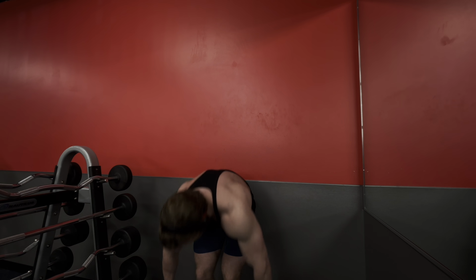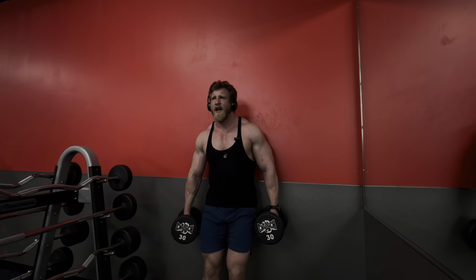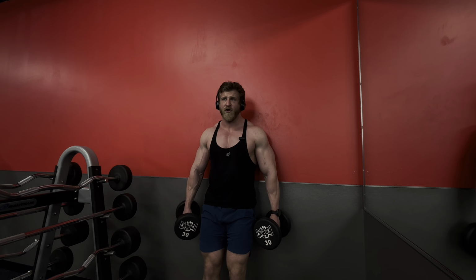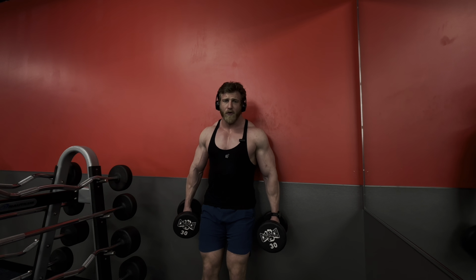First up, nice traditional alternating dumbbell bicep curl. Not too heavy, really focusing on getting good reps. Probably get through maybe 10 to 12 an arm because I've done all this back work. Again, but this time I'm leaning my butt against the wall, not a full straight curl. Just enough to give me a little support so I don't swing too much as I go through.